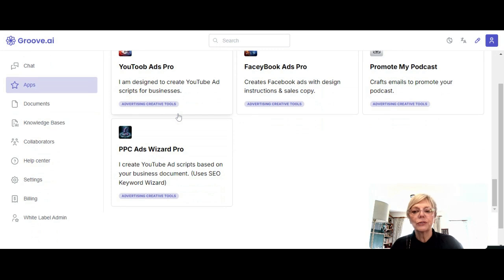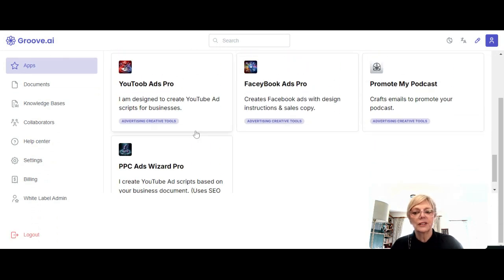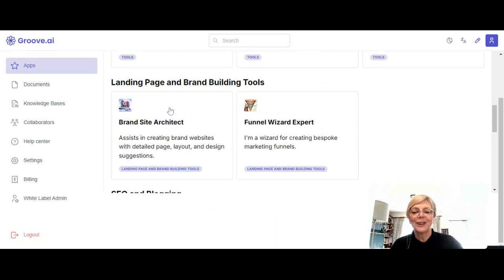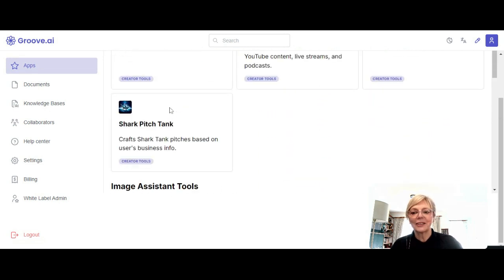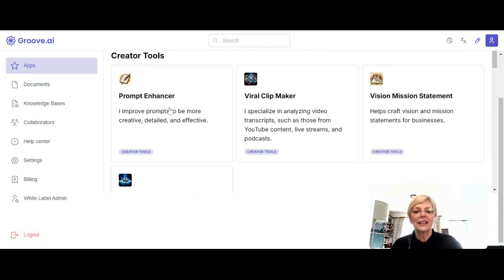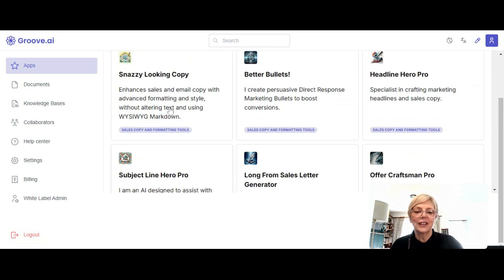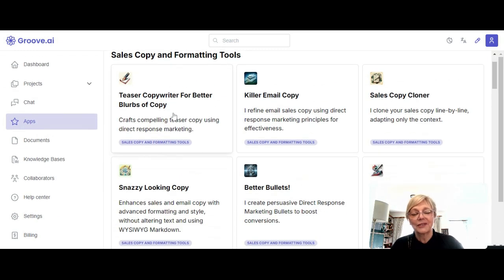So there's a whole lot that you can do. You can write advertisements for Facebook, Google, YouTube rather. There's a ton of others. You can generally upload a file, upload an image, and recreate an image that looks similar but not quite the same.